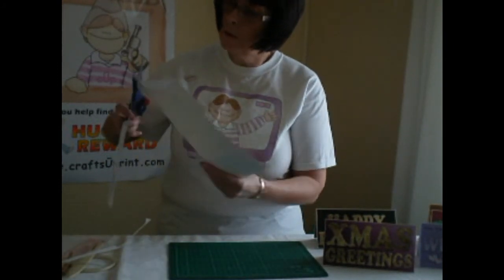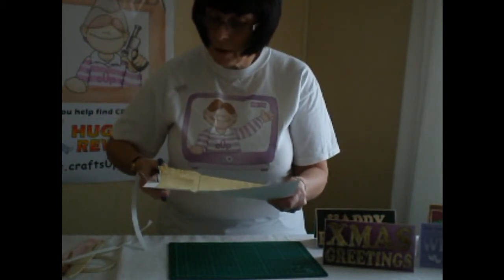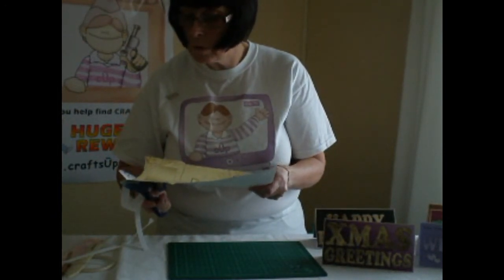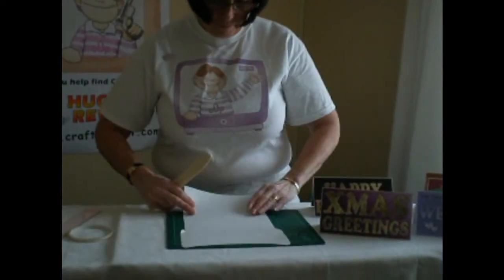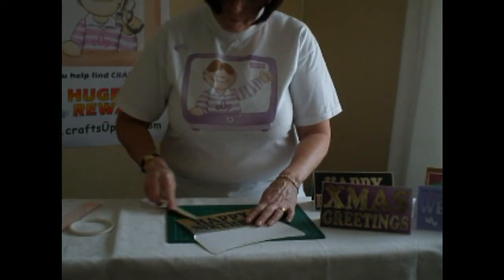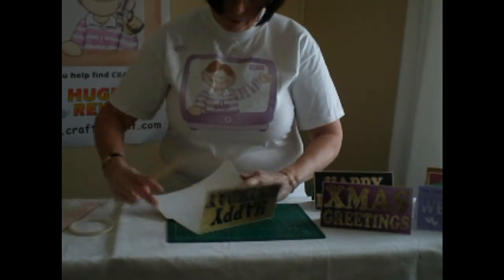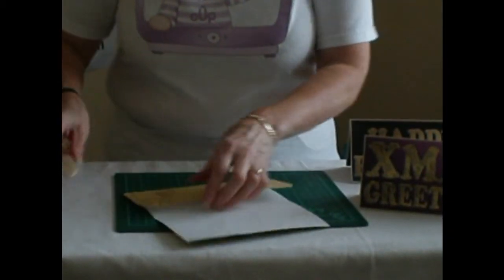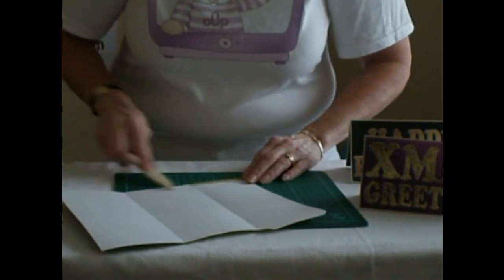I've nearly got it cut out now. I'm not using any particularly special scissors for this, just normal sharp ones. There. Now then, with the lines that we scored earlier, I'm going to fold it along those, and using the bone folder, I'm going to give a good sharp crease along the edge, and then I'm going to fold the bottom one in as well and do the same again. And then I'm going to fold in the flaps that make the wallet onto the side as well.